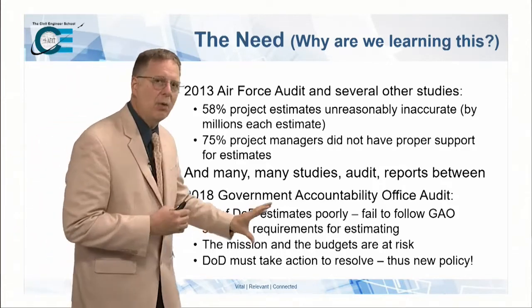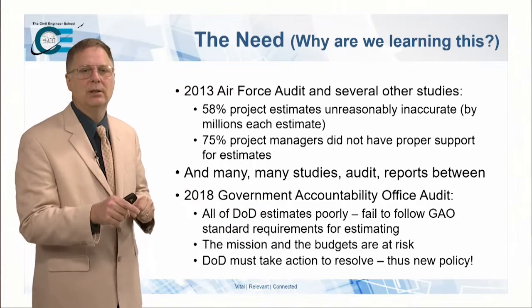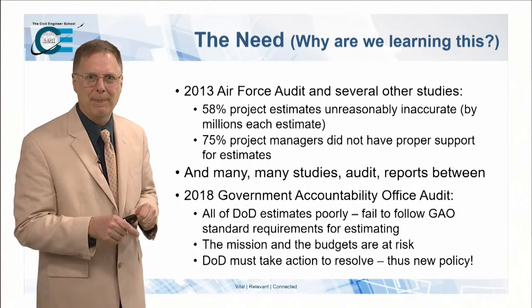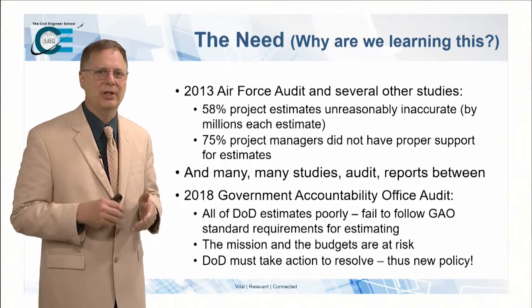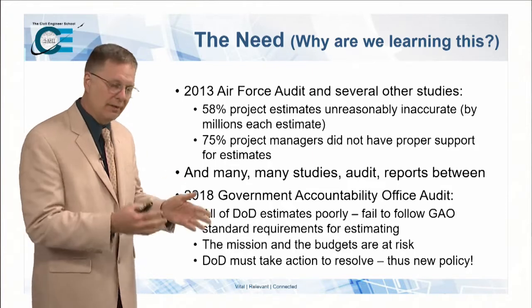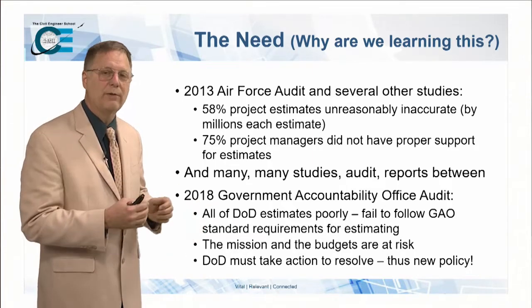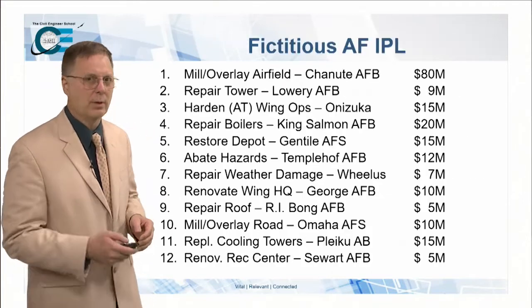Now, the GAO basically told DoD, put them on notice, if you don't take action, Congress will. And the last thing we want is to have Congress jump in and start taking action. So the DoD is starting to apply new policy. They're developing their own reform policies, and the Air Force has developed its own reforms.